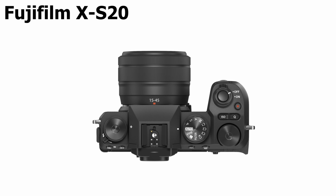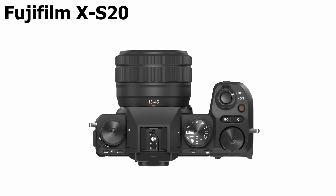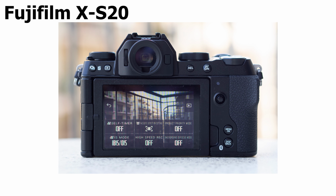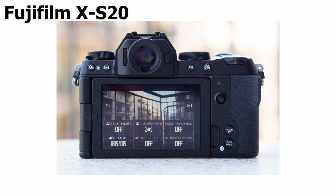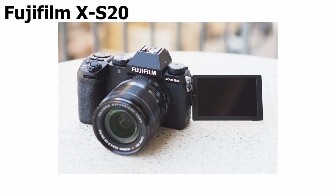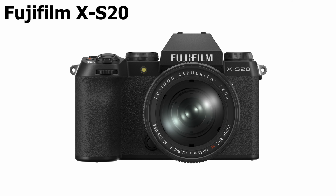I was shooting with it in Malta. Took some amazing photos. You can just take photos and you don't really need to edit them. They just come out looking great. And colour is one of Fujifilm's strong points there. Yeah. Nice camera, compact, lots of video features, open gate, which some people will be interested in. But the stabilization for me isn't really up there with some of the other cameras like Micro Four Thirds.